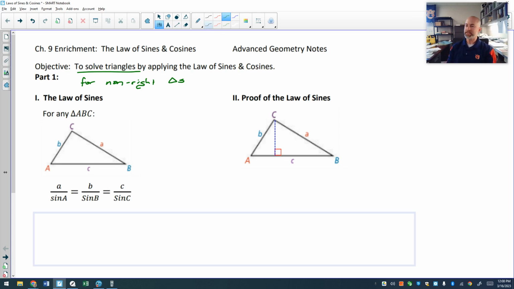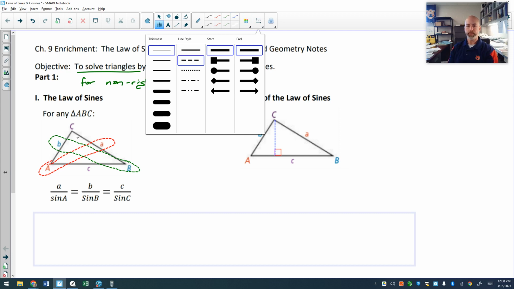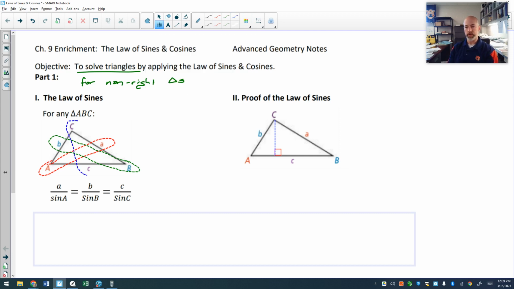And to set up the law of sines, it's kind of nice. You just want to lock into an angle and its opposite side. So you have angle capital A and side length little a, and you just do little a over sine of angle A. And then you pair it with another one. You can choose angle B with side length b, so b over sine B, and then side length c over sine of angle C. And you only need two of those, but it works with all three. So you choose whichever two are the best ones to use, and that is your law of sines.